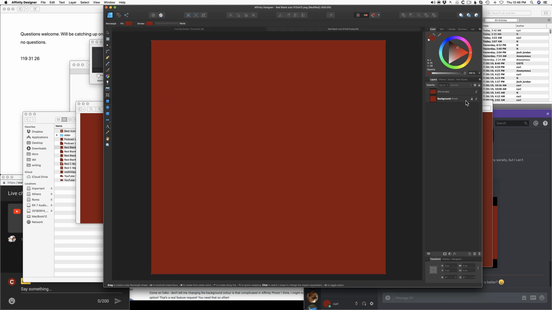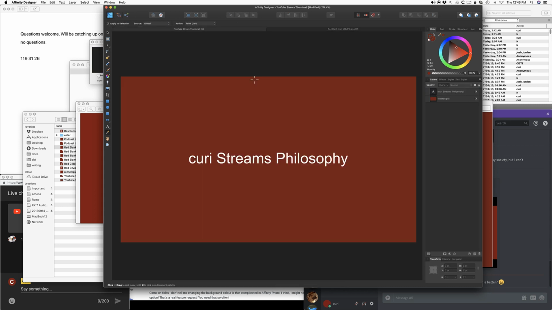Oh, can I take this rectangle, copy it, and switch? Aha! I moved the color. Which is which? Not highlighting.